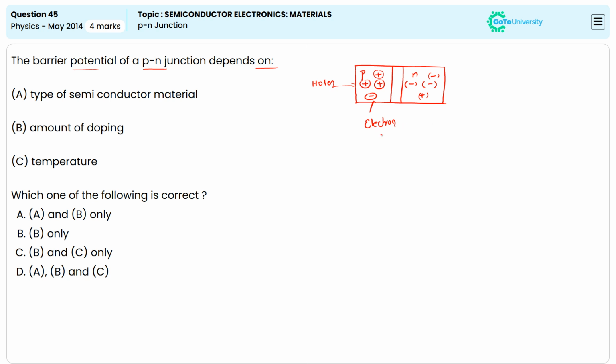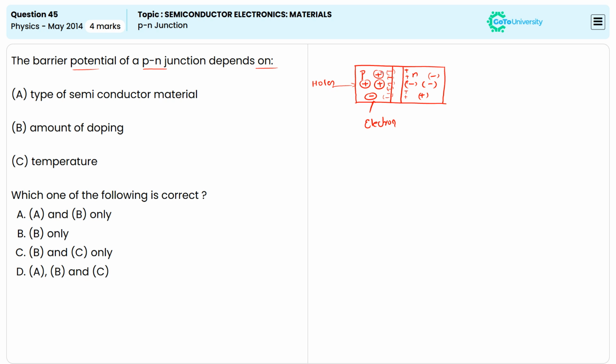Then what happens here is diffusion, that means charges move from one place to another place, from high concentration to low concentration. Then this particular region acts like a border, like the India-Pakistan border. The positive charges will be on one side and the negative charges on the other side. This is the negative charge and this is the positive charge, so the holes and the electrons will be deposited in this way.